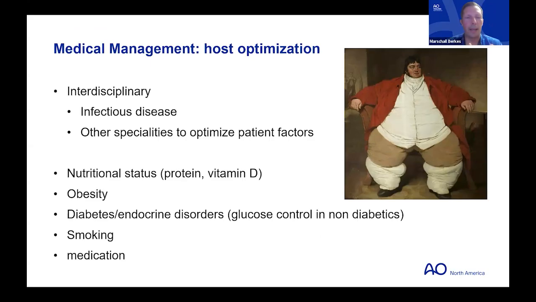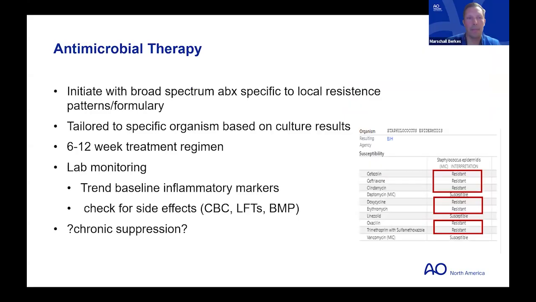So, medical management. I think one good thing to think about, or many good things to think about, is anything beyond antibiotics, right? These infections, not always, but often occur in patients that have other things going on, which make them higher risk: their nutritional status, other factors, obesity, diabetes, endocrine disorders, certainly smoking, polypharmacy, and immune modulating medications. Anything that can be corrected or improved would obviously be to the benefit of treating the infection in the patient.